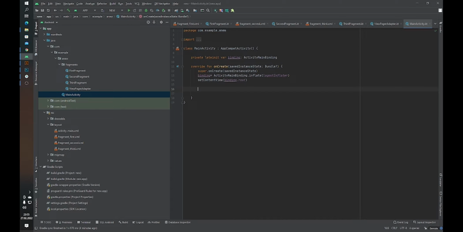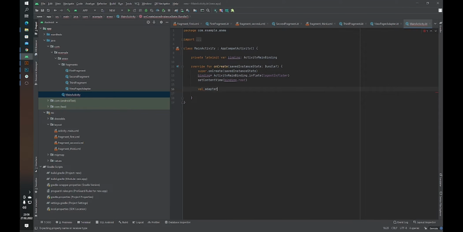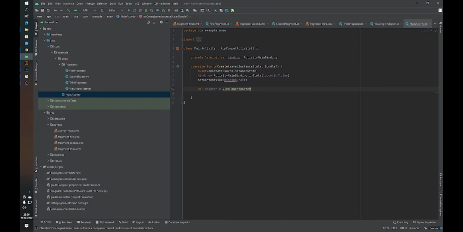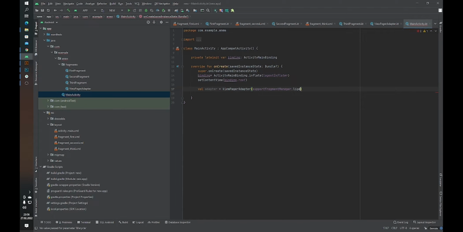We can use binding to get IDs. First of all, I want to create one adapter object from ViewPagerAdapter, supporting fragment manager and lifecycle. And now we have to connect our ViewPager to the adapter.